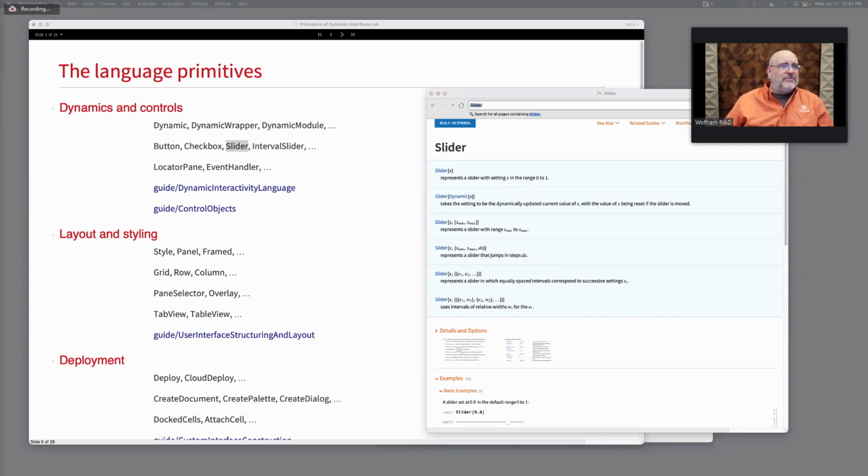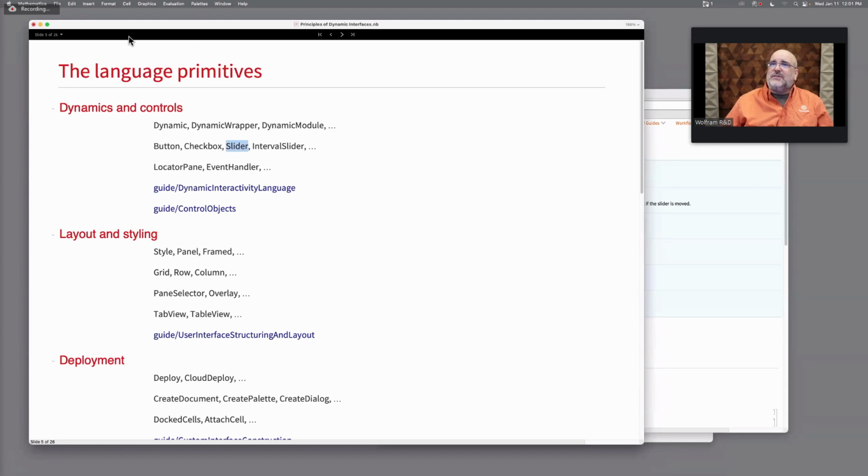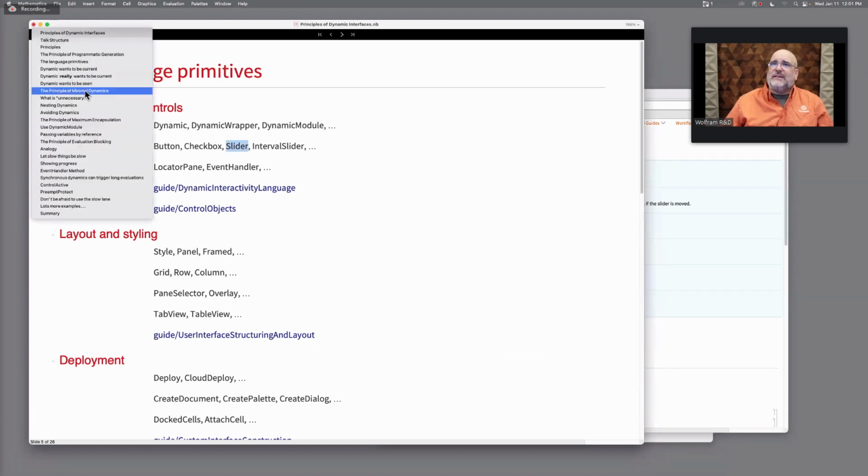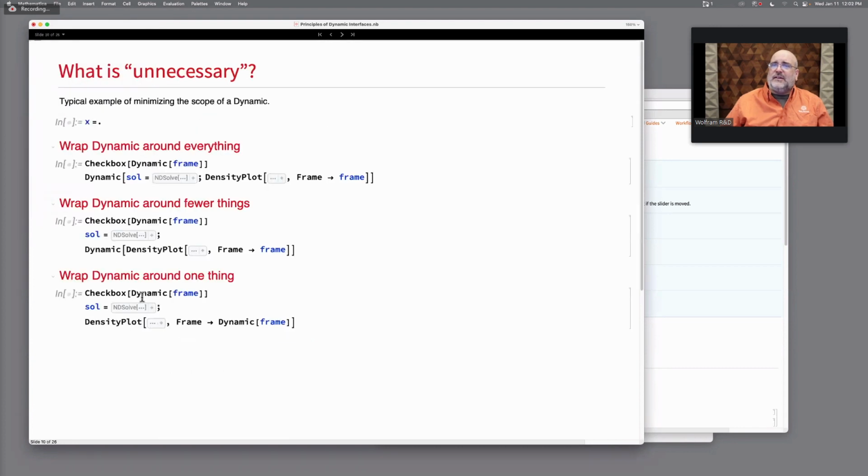Question: you were making the Frame option using Dynamic, and mentioned it had to do with the front end somehow. How do we know which options can be wrapped with a Dynamic? That's an interesting question. So I think I did that here. Right. The point was to drive this dynamic into the lowest possible location. And the answer is we don't document this too well. So I think there's no better answer than, well, you can start building up an intuition about these, but I would suggest pushing it down as far as you can to start. And if that doesn't work, then pull it back up.